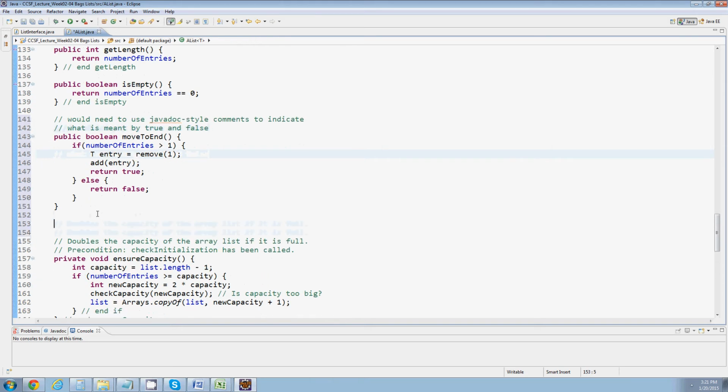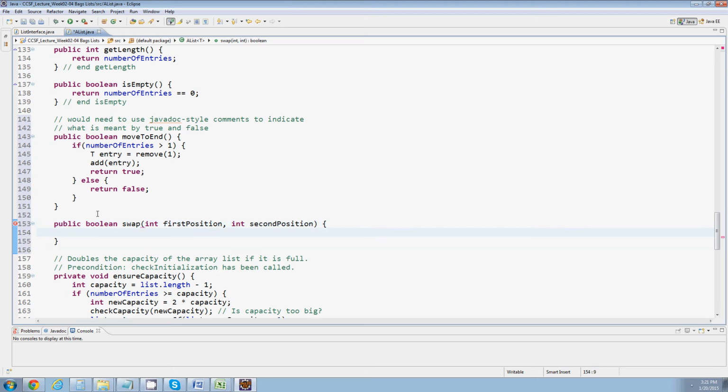Next up, I'm going to make a swap method. And here I am definitely going to want to return a Boolean to indicate whether or not my swap was successful. So I want to take in 2 list positions. And then I'm going to swap the content. So if I take in 3 and 5, I want to put the element that's currently 5th in the list in the 3rd place and the element that's currently 3rd in the list in the 5th place.